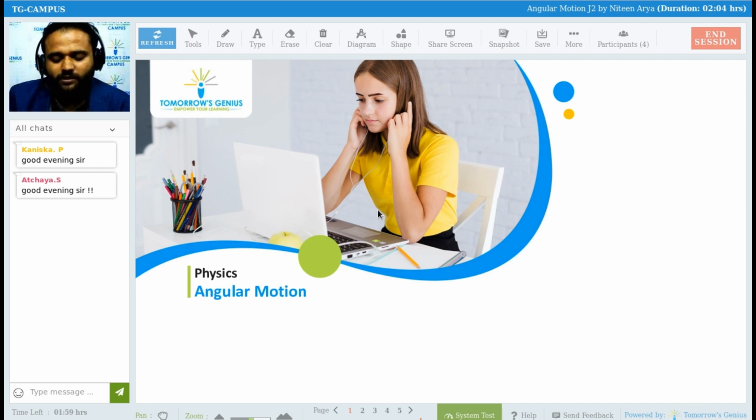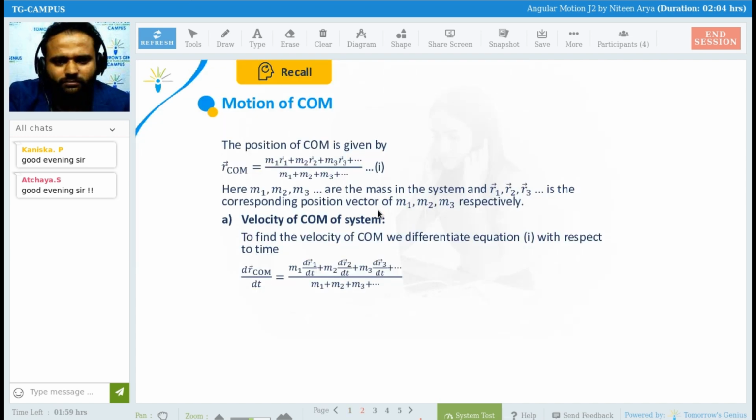If you have any question or query from the previous class, such as center of mass of a cavity, center of mass of a continuous thing, center of mass of a non-continuous or discrete system, or rigid body definition and rotation, or anything else, you can ask. If you don't, we can go ahead. Clear? Okay.